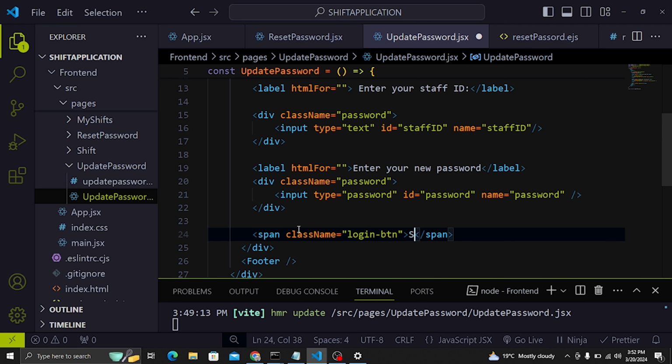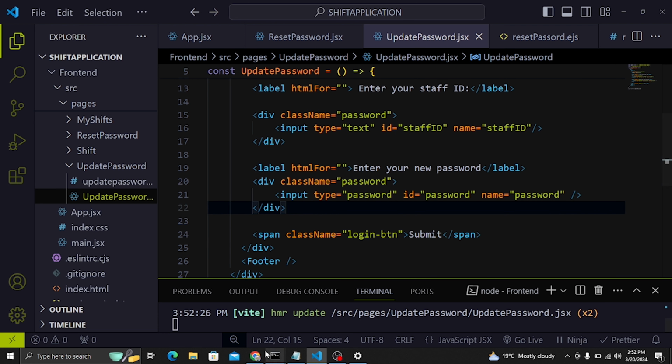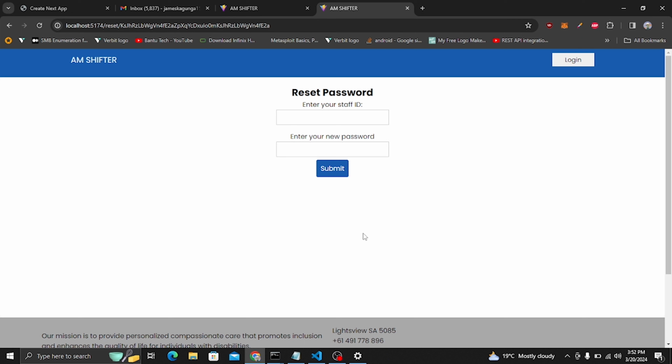Here I'm going to add submit like that. So let's see how it will look. So if I check here, you can see we are having this reset password, enter your staff ID, enter your new password, but now it is not styled the way I wanted.